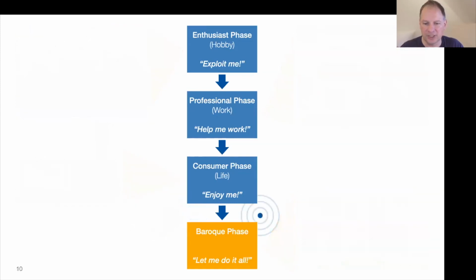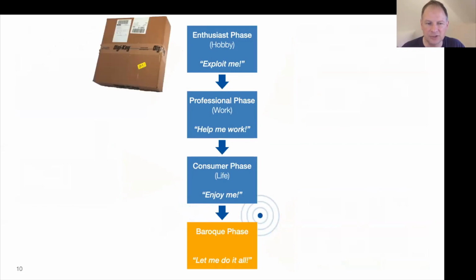I'll show you another example. Cell phones. In the mid-90s, you could go and buy a cell phone, but it was basically, that's why I'm showing a box from DigiKey here, which is an electronics supply store. You would basically get a bunch of electronics, right? And you could somehow cobble together a cellular phone if you had the right circuitry and things like that. And it was definitely just for people who really, really wanted to be on cellular.